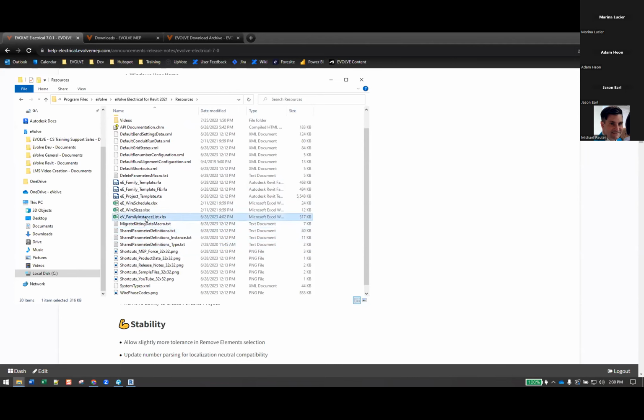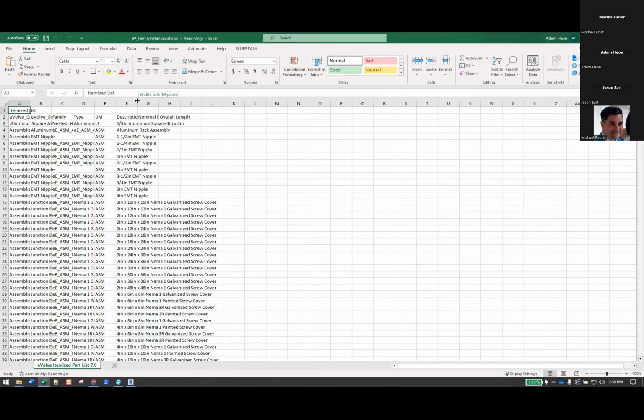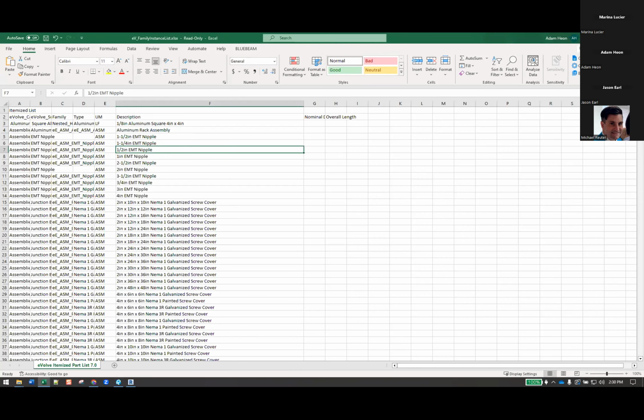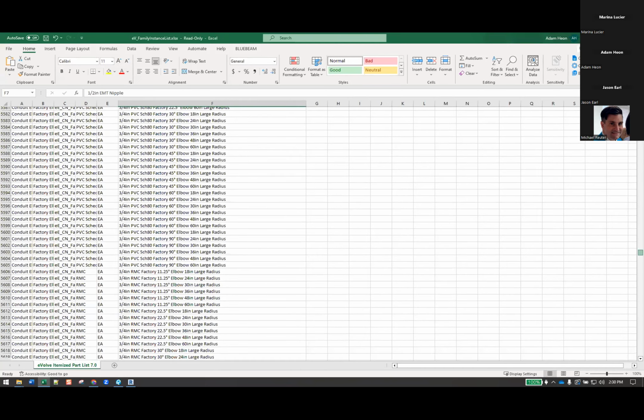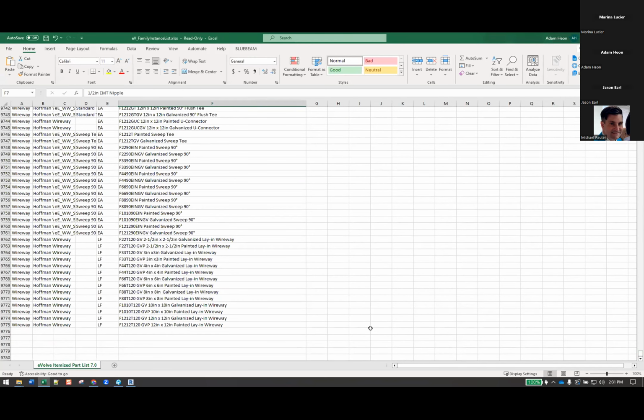Something also to note is we have an Excel sheet here that has all the Evolve elements itemized. This is actually a full list of every part and piece that we have content for. As you scroll down, there's almost 10,000 items.